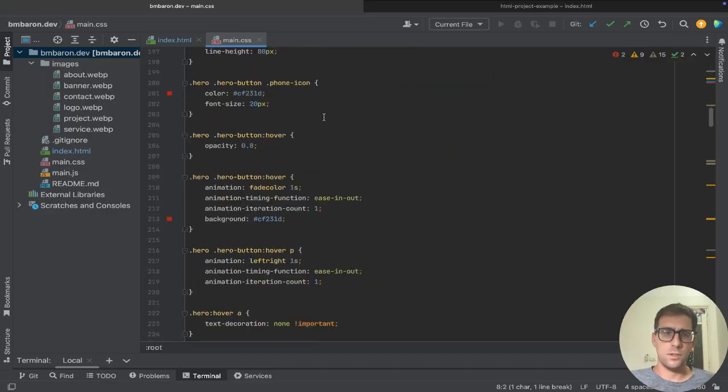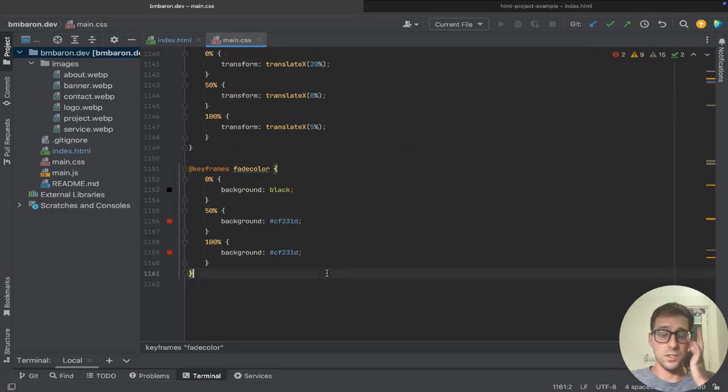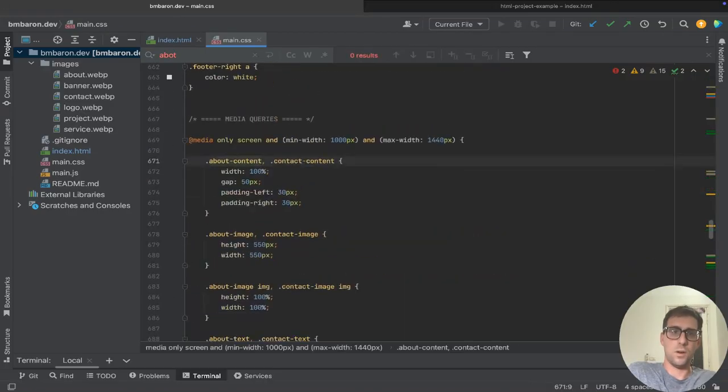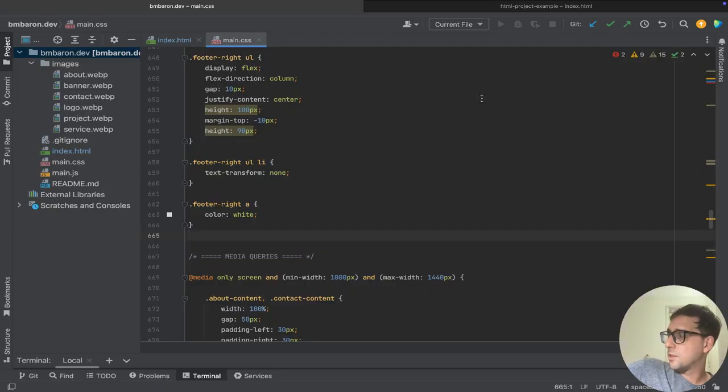But seriously, this is still a quite long CSS file, getting over 1,000 lines, which is fine to move around because you can. There's projects, there's about, but I still think that there's something about putting things into smaller files that I, as a dev, appreciate.